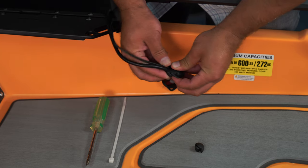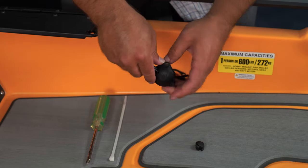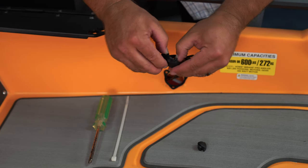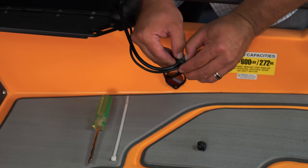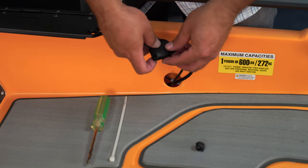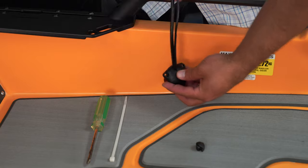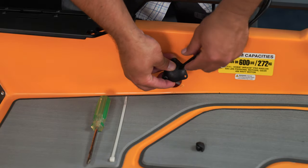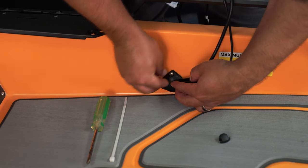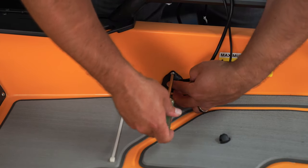And we're just gonna press that into the housing and kind of massage that rubber grommet a little bit to make sure it's seated flat. And you've got a good seal on the cables. And then I'll butt that gasket right up against the bottom of the three-way plug, and then I'm going to align my holes in the plug housing and secure these screws right back into the threads that have already been cut into the kayak.